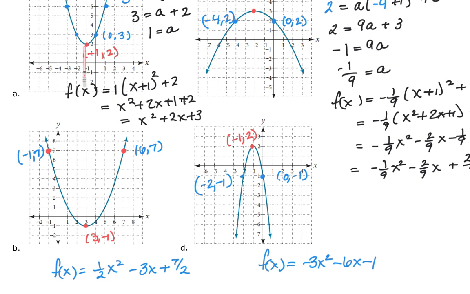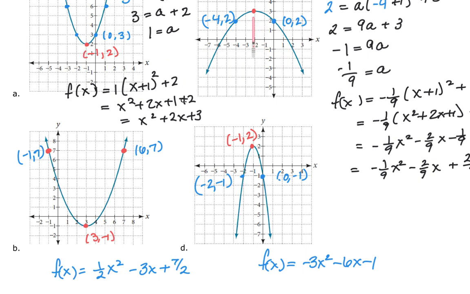So this one is the parent function that has been moved. The vertex has been moved from 0, 0 to negative 1, up 2. And then we notice that the other thing that happens is that it goes through the points that we would expect with a quadratic from the toolkit of functions, without a vertical stretch. So I would have gone up 1 and over 1, got that point, and from the vertex, I would have gone up 4 and right or left 2. So this we knew is correct because the leading coefficient should be a positive 1. It is open and up. We have no vertical shrink or stretch.